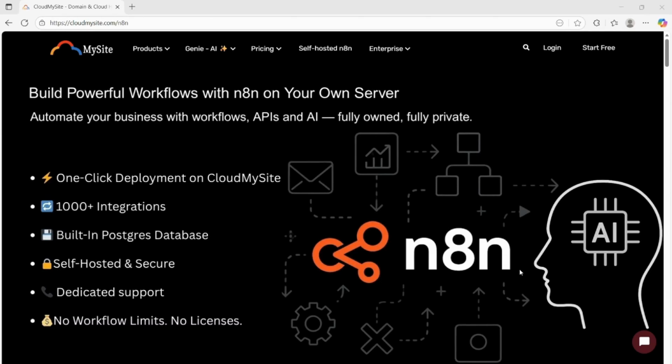And n8n, just for a quick overview, is an open source workflow automation tool designed to connect your apps, data sources, and business logic with minimal code. You visually build workflows via a drag and drop editor, trigger from webhooks, APIs, or schedules, branch logic, run loops, and integrate with hundreds of tools. And according to n8n official documentation, the one that we offer is the community edition, it's self-hosted. It supports a large set of built-in nodes, custom code, HTTP calls, data transformation, and more.